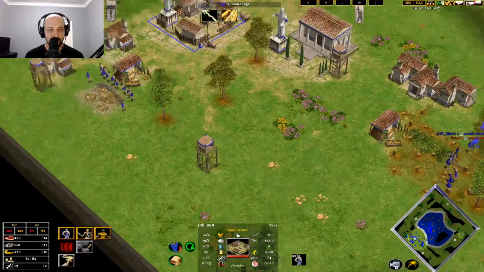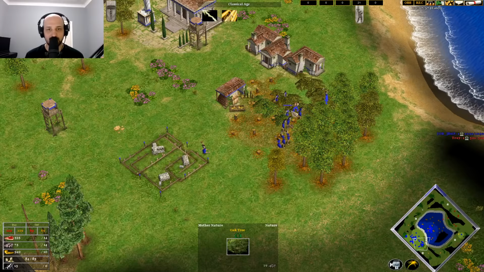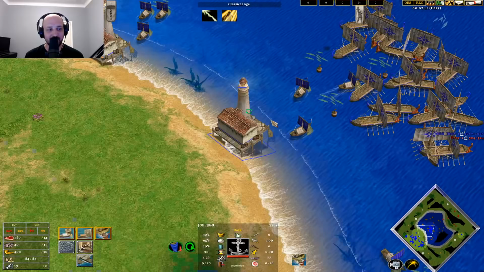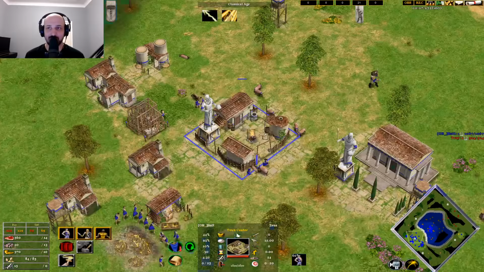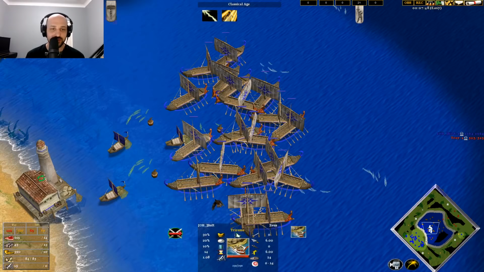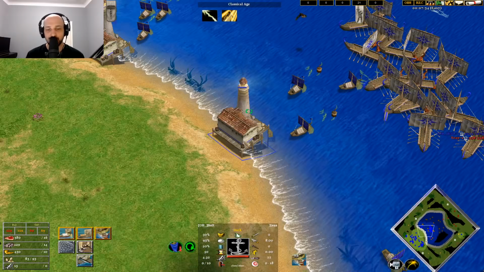Get the armory up. If you ever notice yourself with a poor wood line like this, it is worth it to get another storehouse here. So don't forget about those. And we got 19 trireme here. It's not like it's not a sizable fleet of units. As long as you're not throwing them away, it's going to be okay for the most part against most lower level players here.